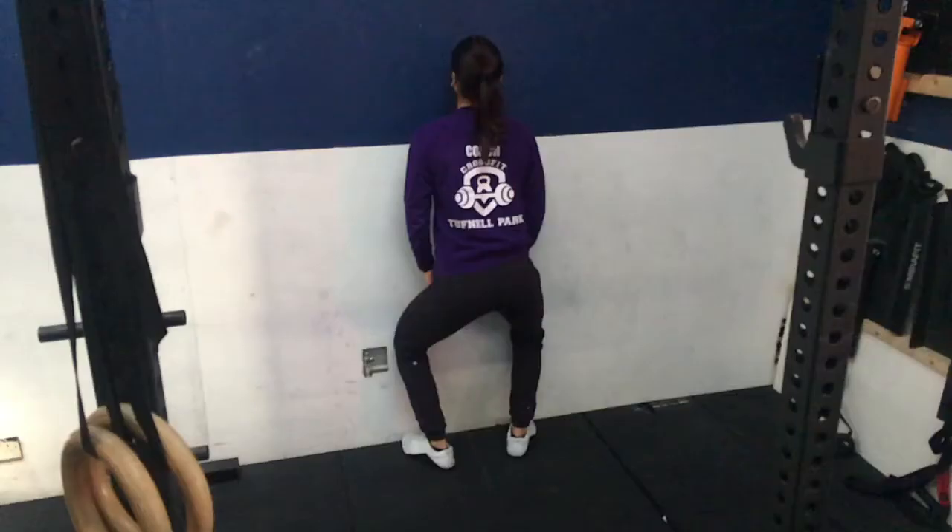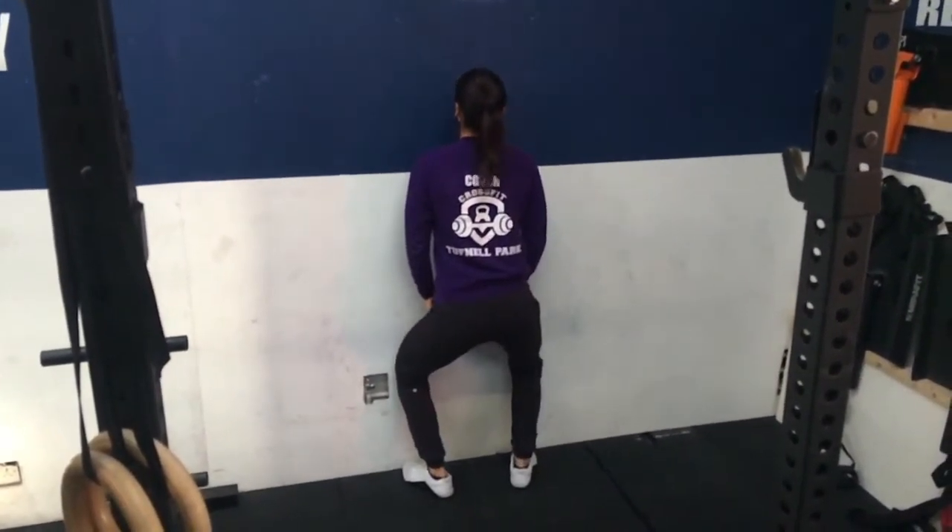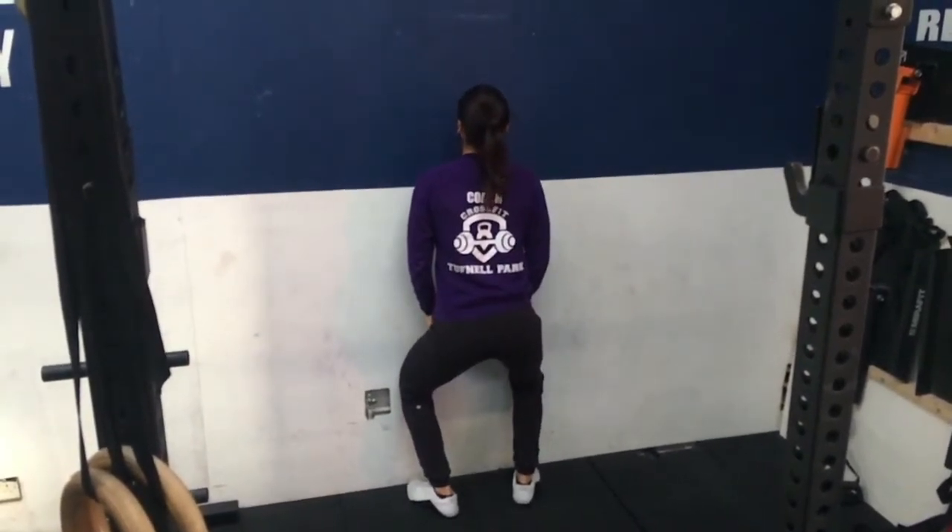One of the first drills was a dip and drive against the wall, asking the athlete to maintain contact with her back against the wall the whole time. As you can see, she's dipping and driving back up with that wall contact. A similar drill involved getting as close to the wall as possible while keeping the chest up. This was less about chest position and more about what the knees were doing — I wanted external rotation of the hips so the knees went out, using the glutes to help generate upward force. As you can see, the knees are no longer moving forward but out into that externally rotated position.